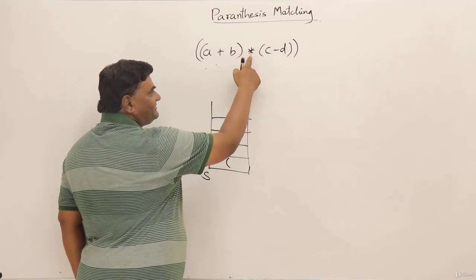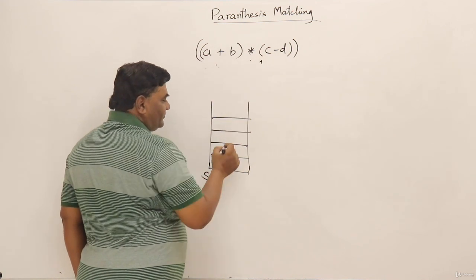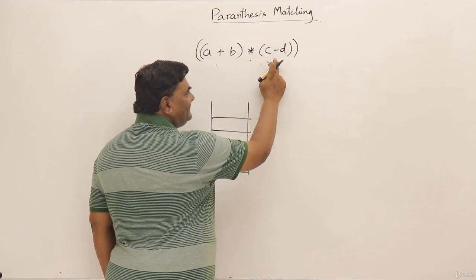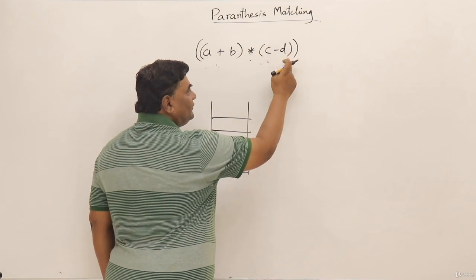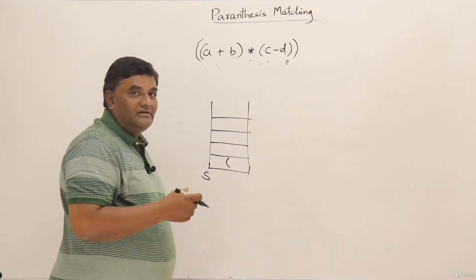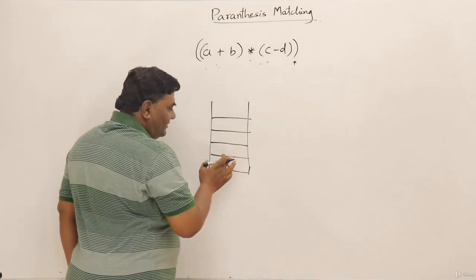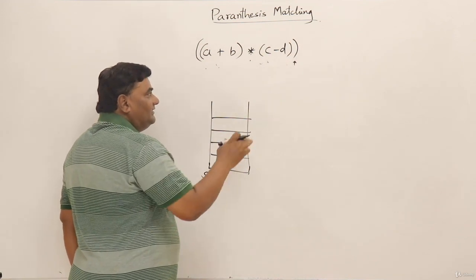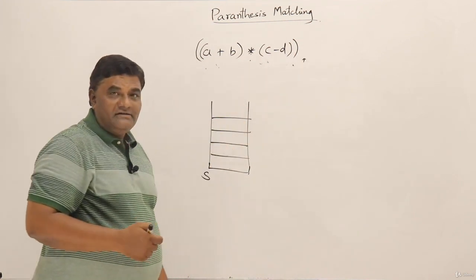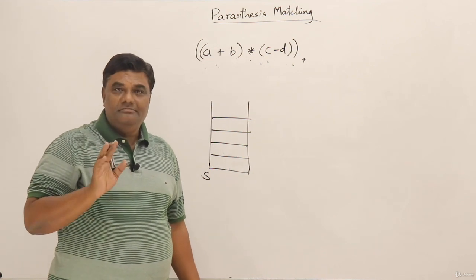Next, this is asterisk. It's neither opening nor closing bracket, so move to the next symbol. This is an opening bracket, so push it into the stack. Then move to the next symbol. This is plus C. Just ignore. Minus, ignore. D, ignore. Closing bracket. Once we are on the closing bracket, pop out a symbol from the stack and move ahead. Next symbol, closing bracket, pop out a symbol from the stack, move ahead. We have reached the end of the expression, so check the stack. The stack is empty. So it means the parentheses are matching.